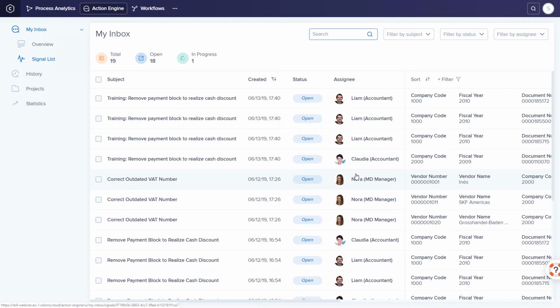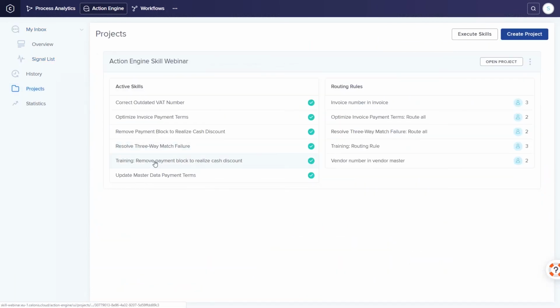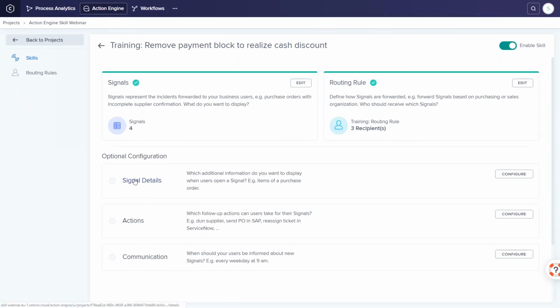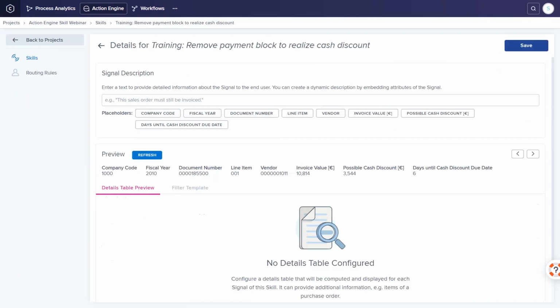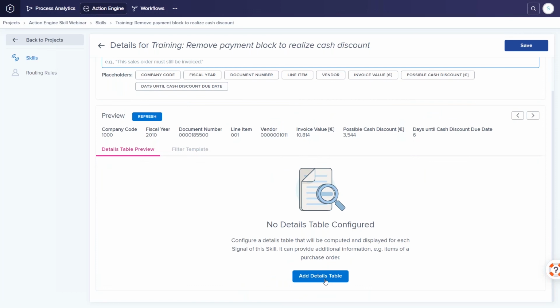All right, let's proceed with the configuration of the skill. Namely, let's look at the signal details. That's actually an easier part. If we click on the signal details, we can either enter a description on the top that will be displayed to the business user, or add a details table at the bottom.